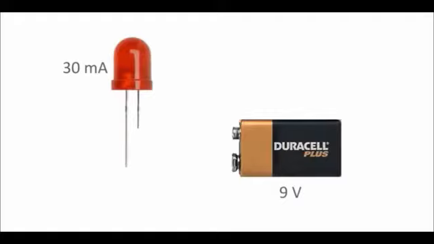An example of an application of this simple network is a basic LED circuit. Suppose we want to light a red LED with a 9-volt battery. The LED has a specified maximum current of 30 milliamps. If we directly connect the battery, the LED might burn out instantly. The LED practically doesn't create resistance, so the current will get much higher than the 30 milliamps.